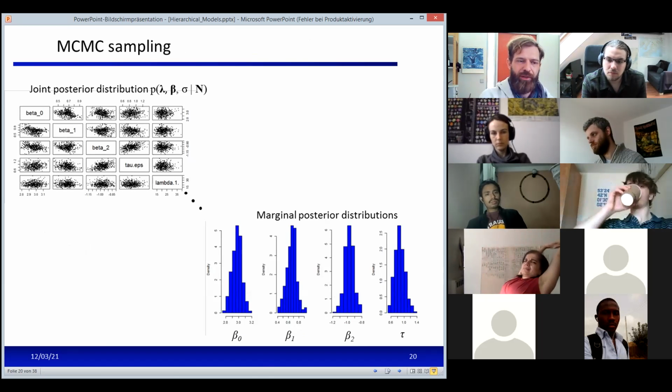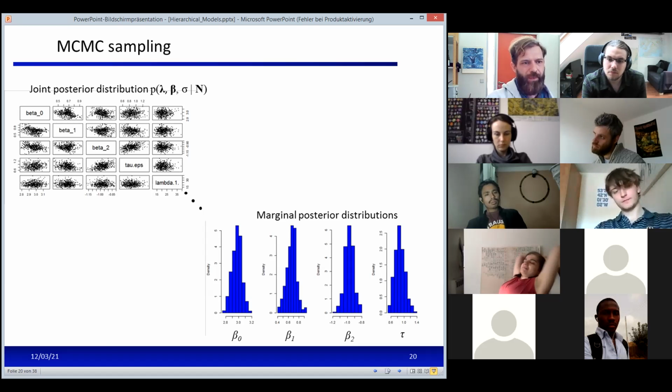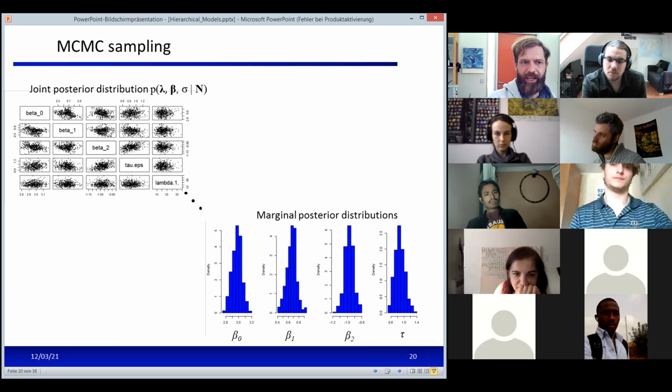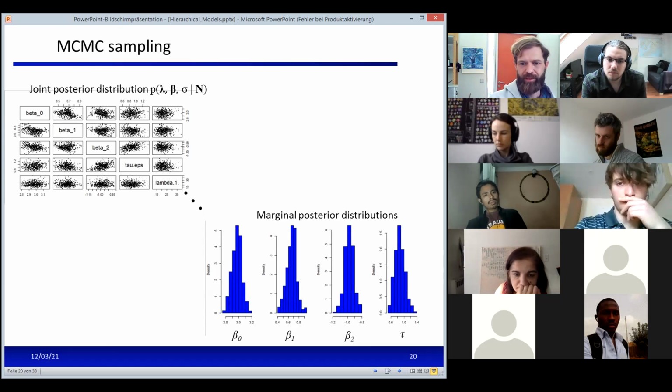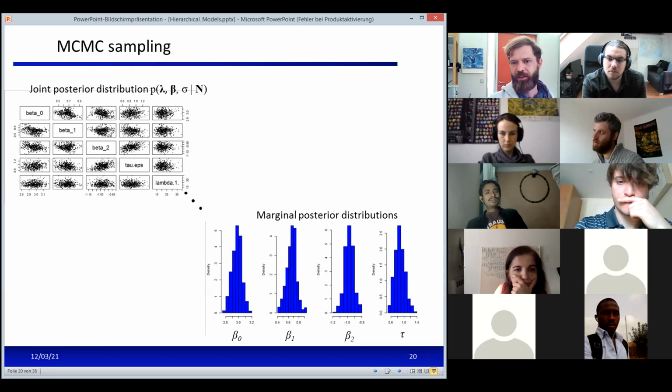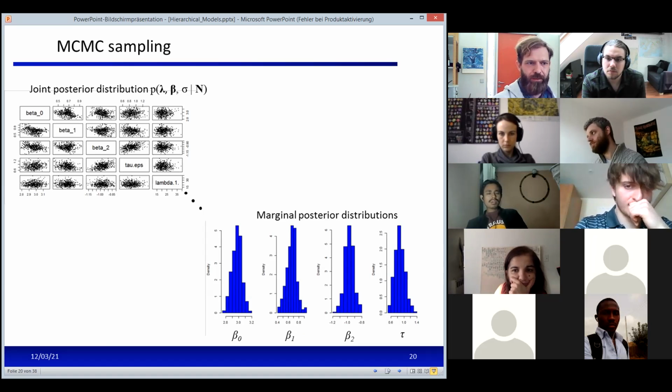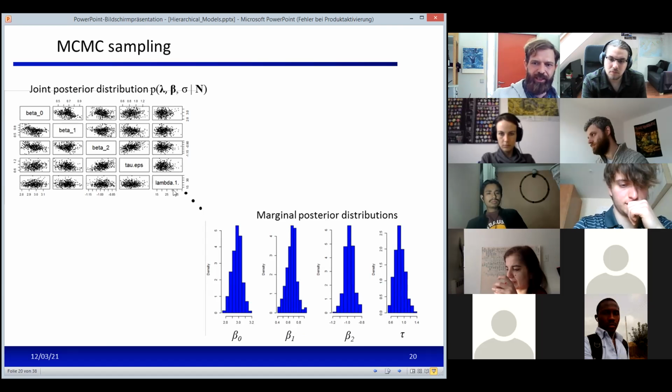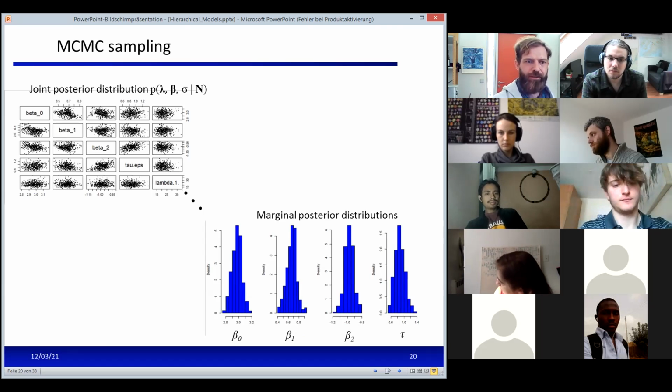When I then look at the outcome of Markov chain Monte Carlo sampling from the full joint posterior distribution of this model, I have to be aware that in principle this now also includes a posterior distribution for all these values lambda for each observation, because they are now also unknown in my model. So if I were to depict the full joint posterior distribution, I would include also the samples for the values of lambda for all of my 200 observations. I've only shown the first here in this plot.